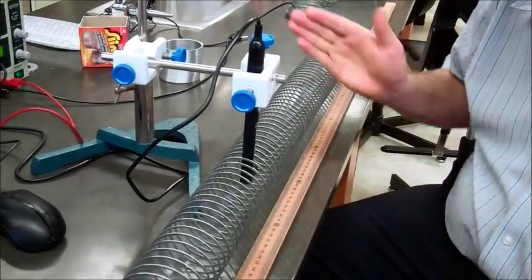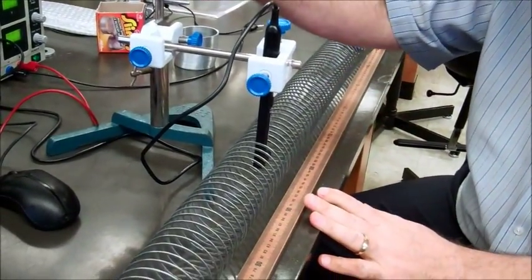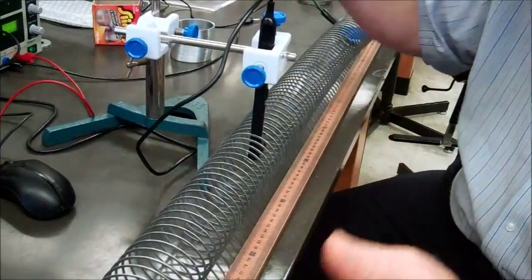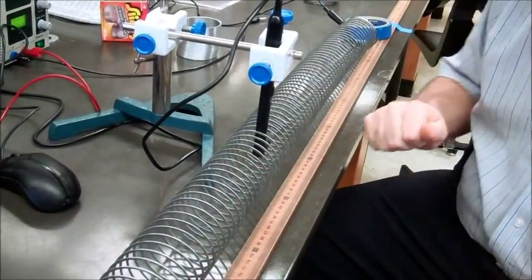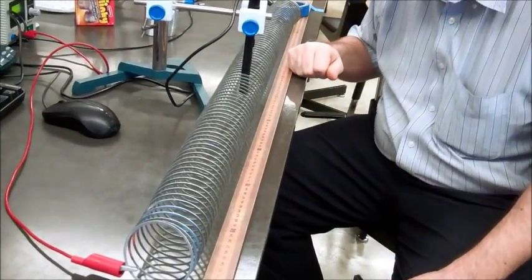Because in certain parts of the lab you're going to change the length of the slinky and it's easier to just leave the sensor right in the middle at 100 centimeters and extend the slinky instead of moving the sensor around while you do that.